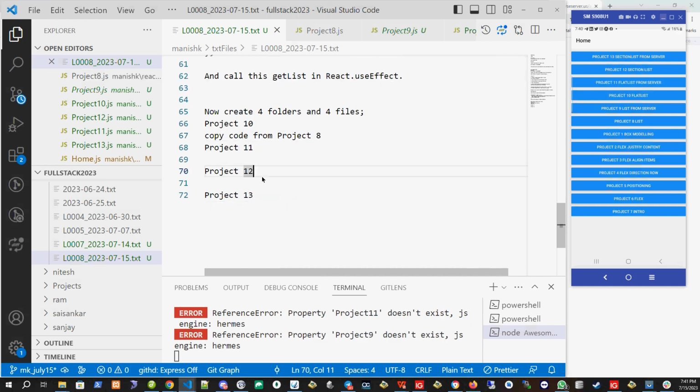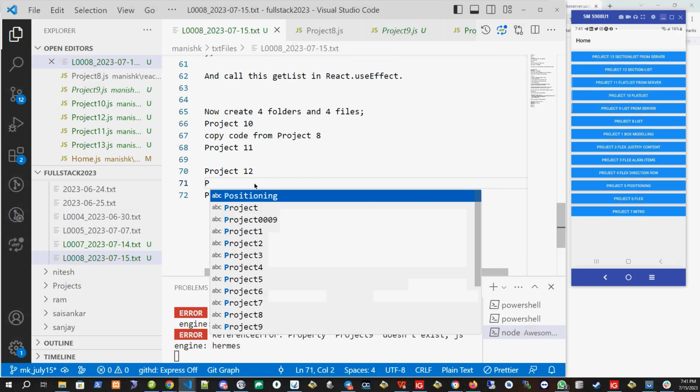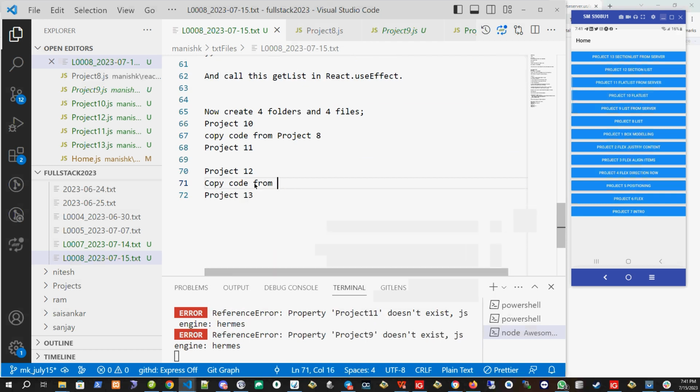Do it along with me as I am typing. You also try to do. Copy code from project 9. So 11 and 13 from project 9, 10 and 12 code should be copied from project 8, and then we'll write on top of it.